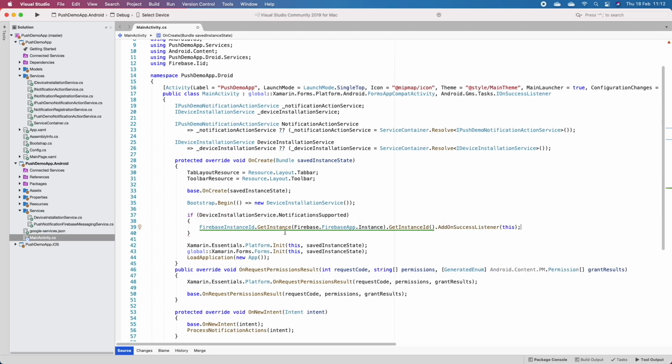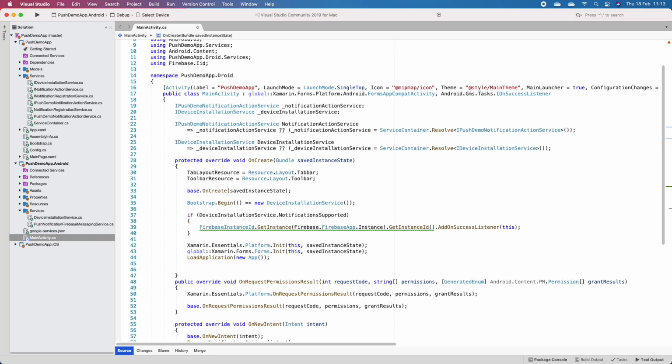Now you will notice you get a warning saying this is deprecated. For now, I'm going to use it as is and see what works and see what doesn't. And later on, at the end of this video, I'll come back and use the newer version of this. After we load the application here, we process the notification actions, passing the intent here. And that is pretty much it for the Android.